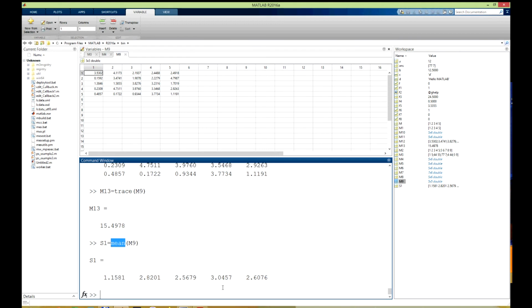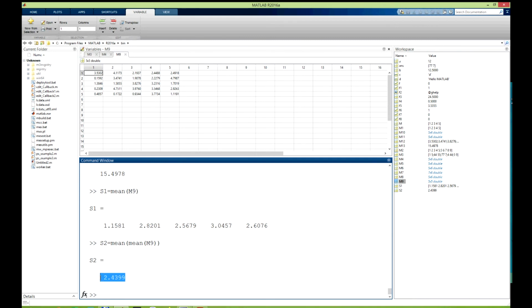If you would like to get the total mean value, we will need to use the mean function twice. Thus mean of mean, and in this case we've got the mean value of the whole matrix. Next, let's check standard deviation, the std function, also from M9.